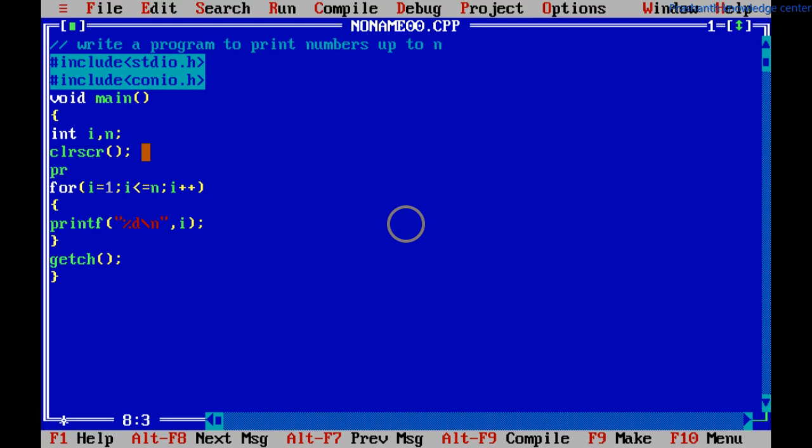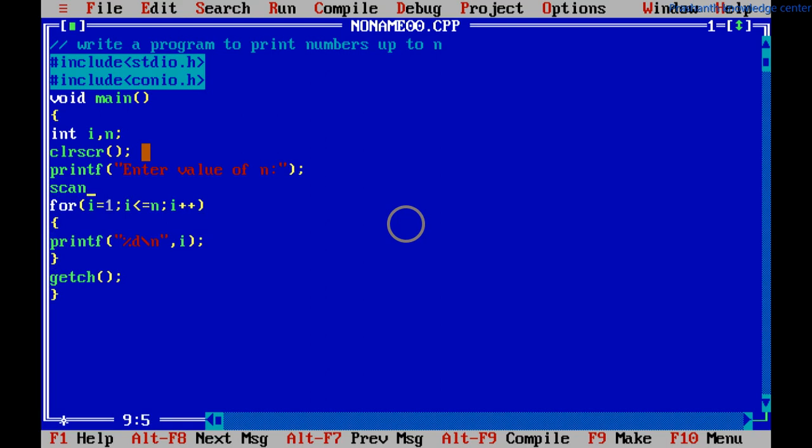So I want to give the value of n at the time of execution. For that, for our easy understanding, I am writing here a message; whatever we write here, that comment will be shown in the execution screen.